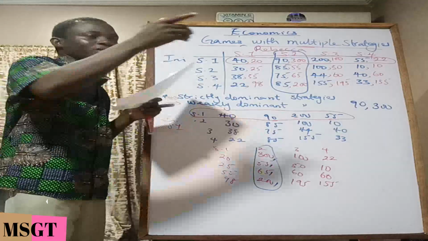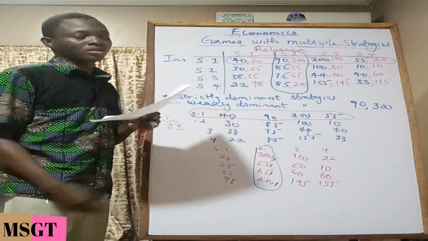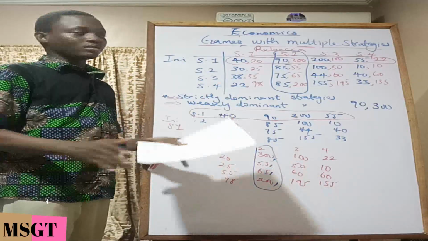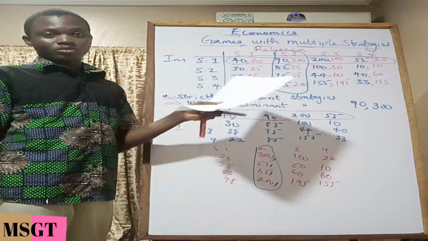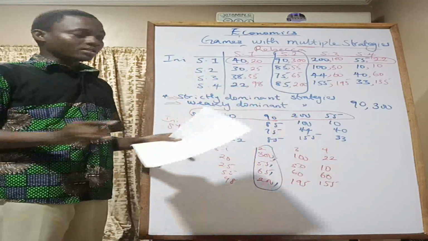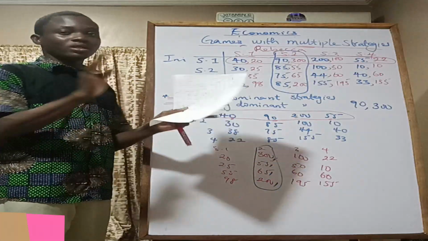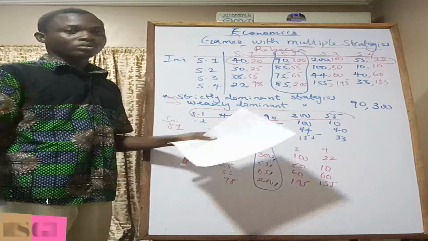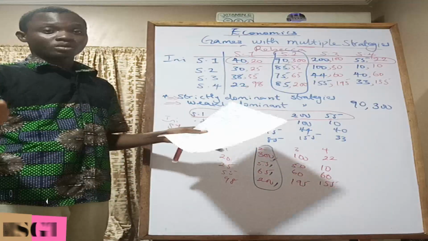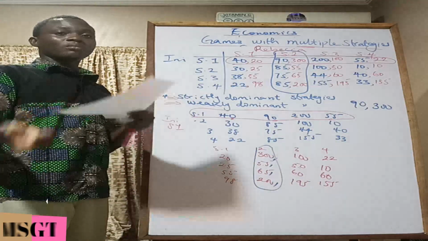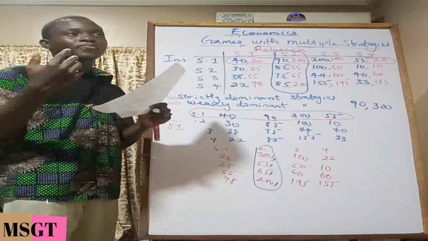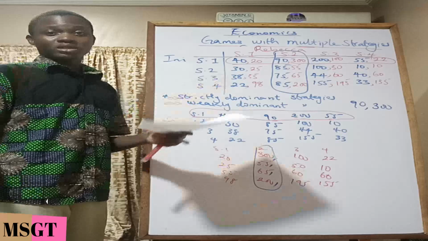So if he moves this way, I'll pick that strategy. If he moves this way, I'll pick the other strategy. But in this case, this is a pure strategy because the result is definite, right? Just one Nash equilibrium. So you are sure that player one will always play strategy one and player two will always play strategy two. It's a pure equilibrium.